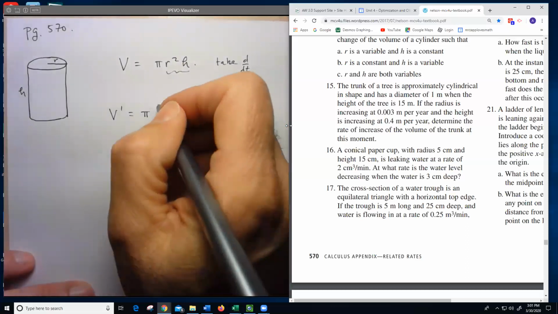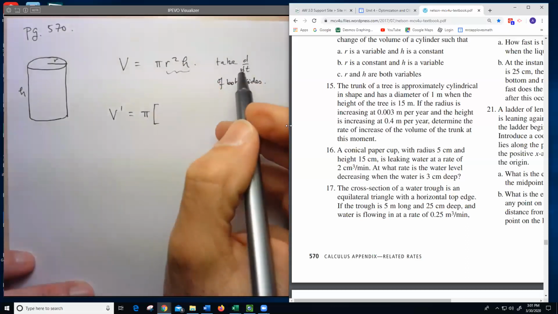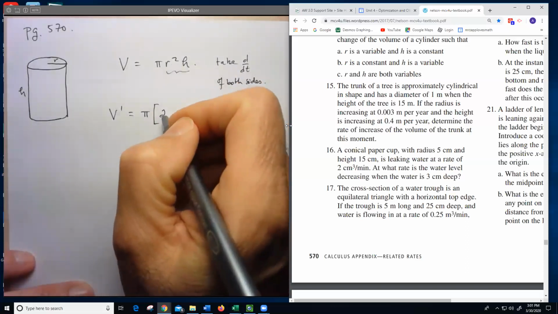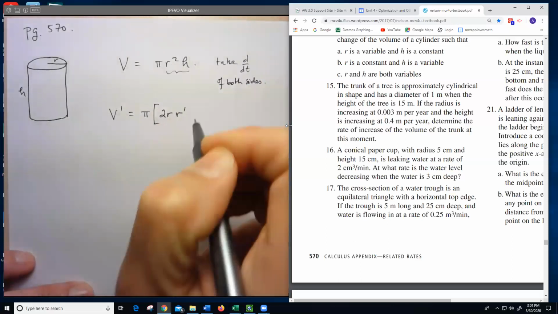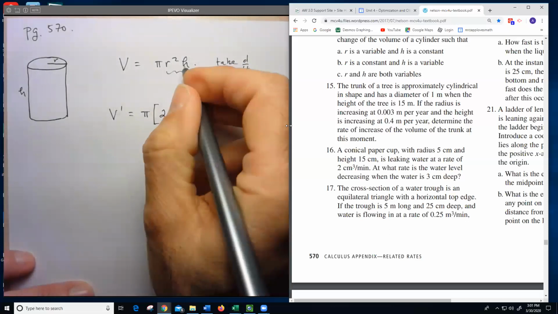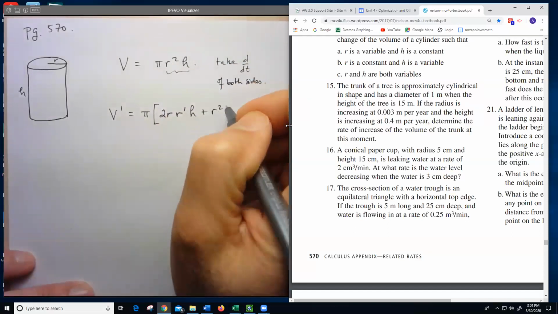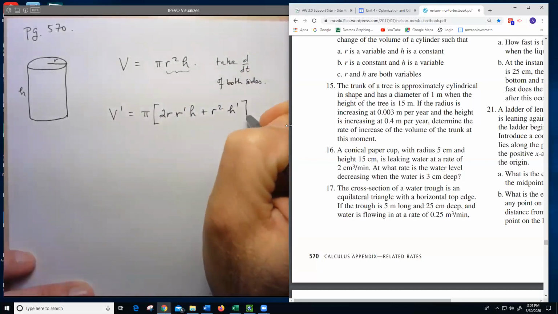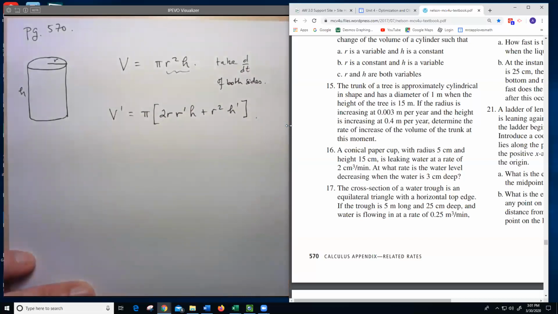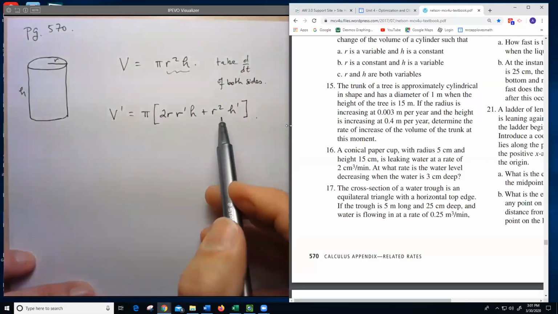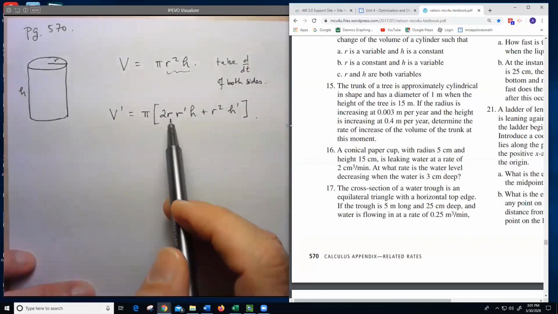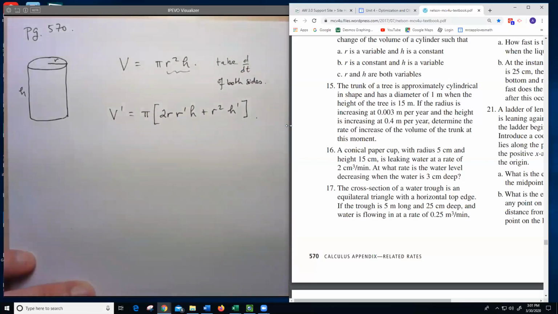All right, so let's use our product rule here. Remember, we're taking the derivative with respect to time, so I'm going to have to use the chain rule. The derivative of the outside function is 2r times dr dt, so r prime, times the second function, plus the first function times the derivative of the second function, which is just dh dt. When you look at this related rates equation, you know the two rates of change, and they give you a specific r value and a specific h value for the moment in time that they're interested in.